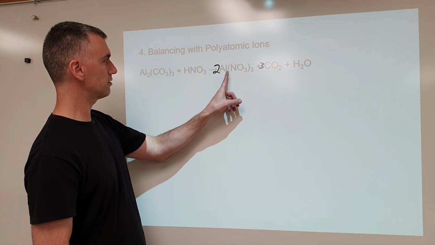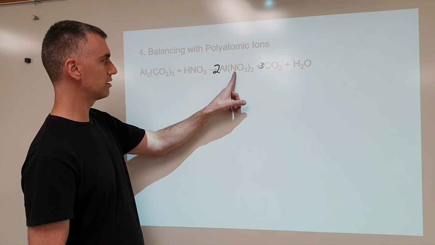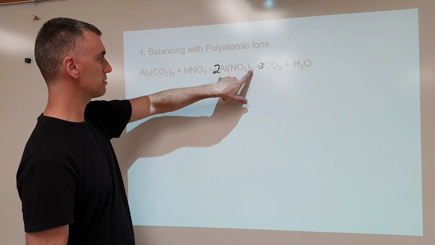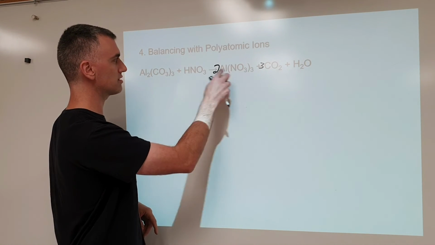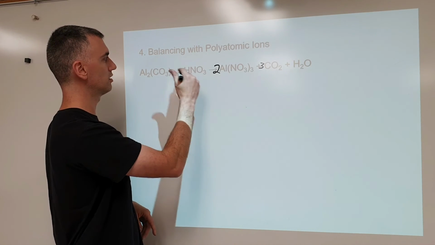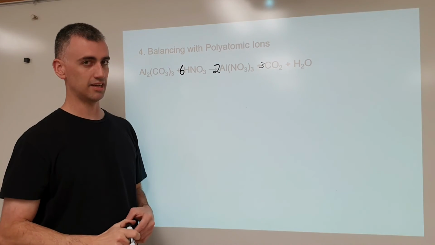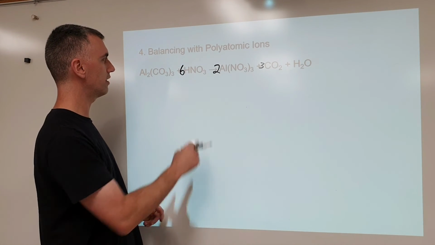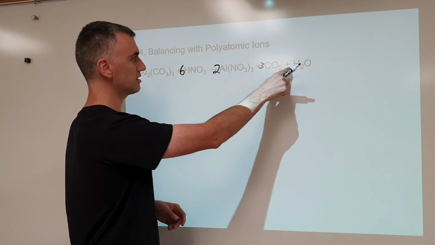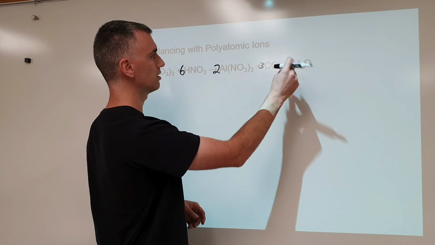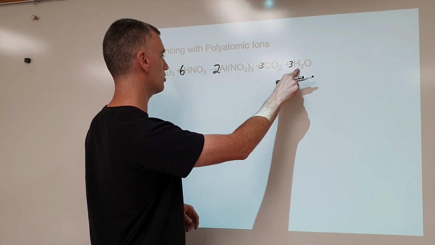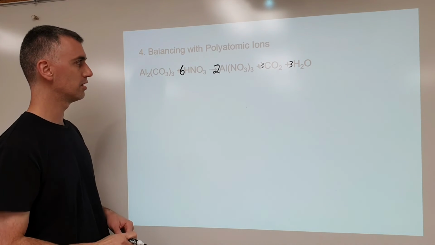I want to point out something else, though, before we get too much further. Check out the fact that this nitrate, there was 3 until we times it by 2, so now it's 3 nitrates times 2 is 6 nitrates. If we put this 6 here, now we have 6 nitrates on this side. And then 6 hydrogens. We need to make this have 6 hydrogens. So I'll put a 3 here. That way it's 6 hydrogens here and 6 hydrogens here.